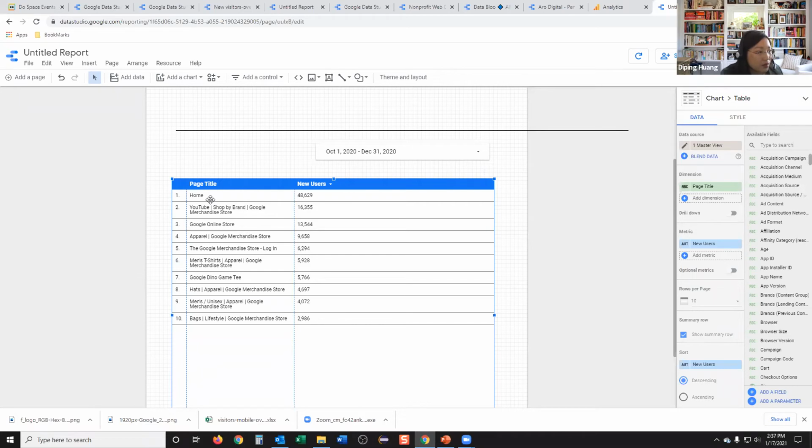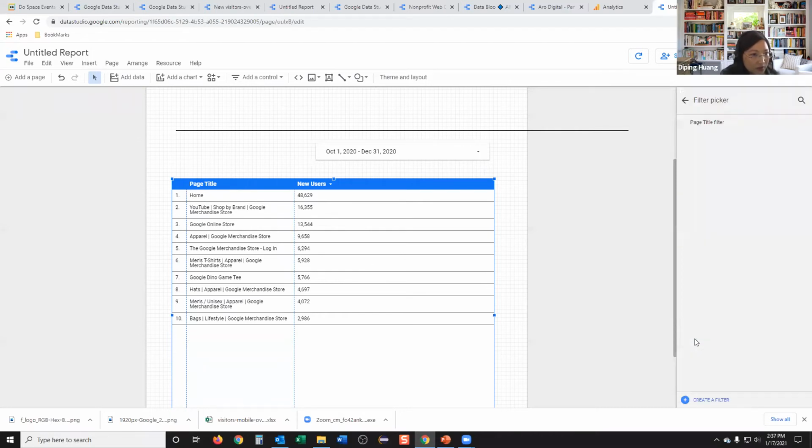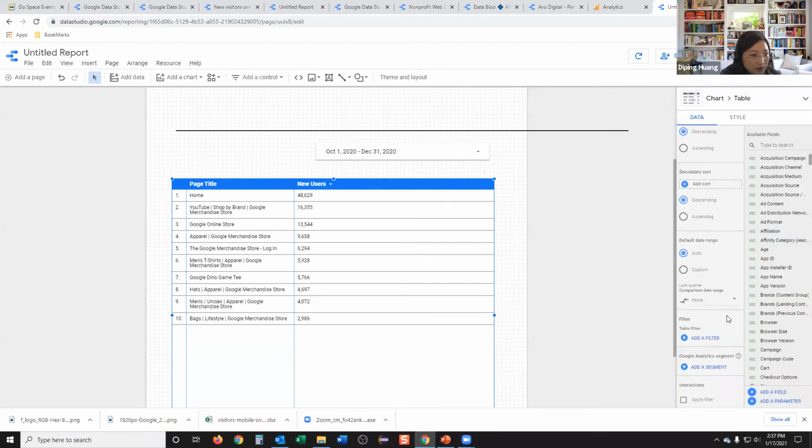And what if I don't want the table to show the homepage? We can do that by clicking on the table, and then here's an option. It's called table filter, and all you need to do is hit add a filter. Okay, add a filter.